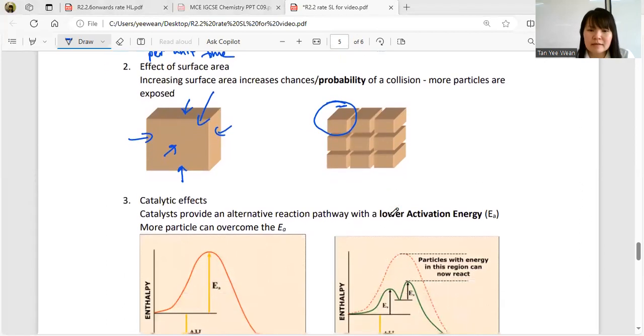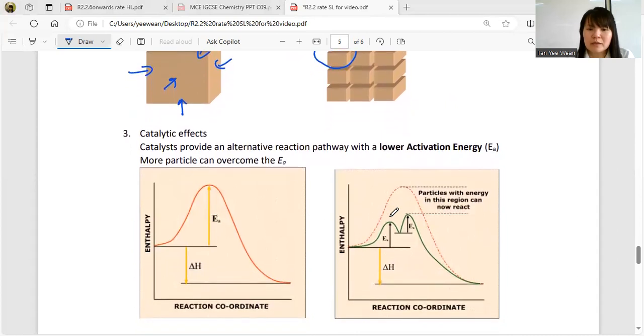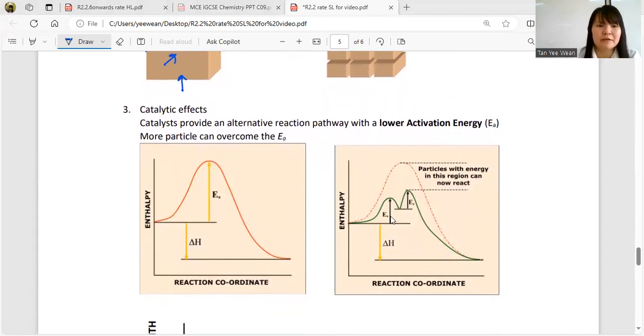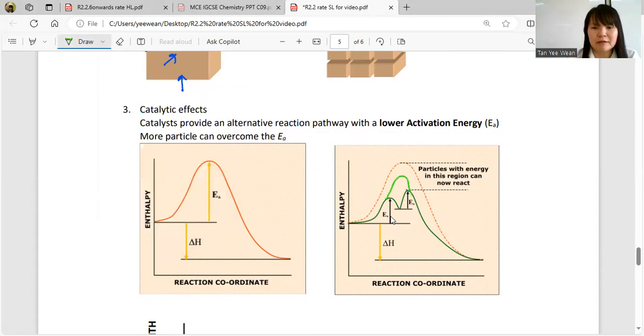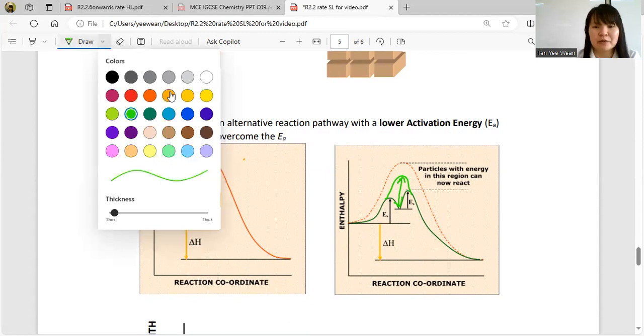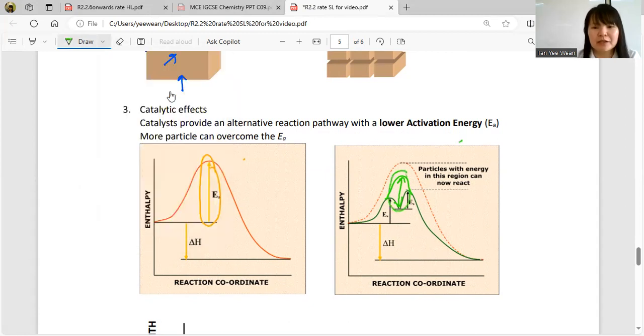Next, catalyst. What does a catalyst do? A catalyst will reduce the activation energy. And you've seen this reaction profile before. Let's just make it simple for now. Just one hump. Okay, no hump. The original activation energy without a catalyst was higher. You reduce the requirement for the reaction to happen with lower activation energy, then more particles will possess that amount of energy, more particles will react. So if more particles react, the rate of reaction will increase.